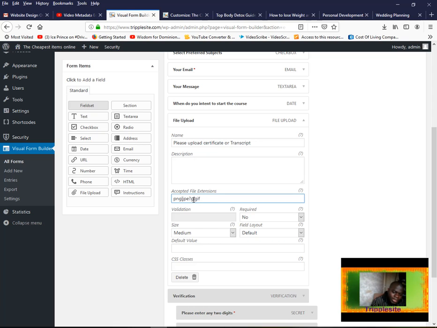There's no PDF here, so the form will not allow it to upload. So what we can do is now copy from the bar section here, right click and copy, and click after the F here and paste it. So when you paste it, we are going to add another extension. So you just use the backspace to clean the GIF and write PDF. So we've created another extension. So if a user is uploading a file that is a PDF file, it will accept it. If you don't add the PDF file, the form entry will not allow you to upload a PDF file. It will only allow you to upload a PNG, a JPEG file, or a GIF file.